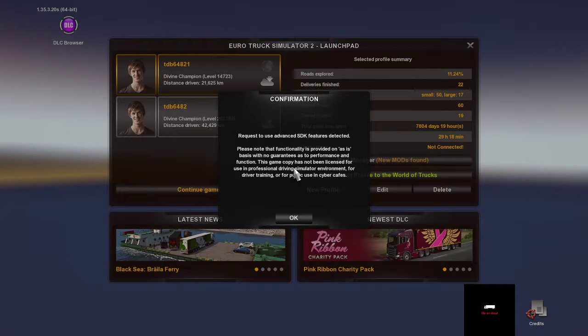Play. You can't see any of this because for some reason it doesn't let me show my main screen. The reason I keep clicking is otherwise it won't actually launch the game properly and I won't be able to see anything. There we go. So here we go.